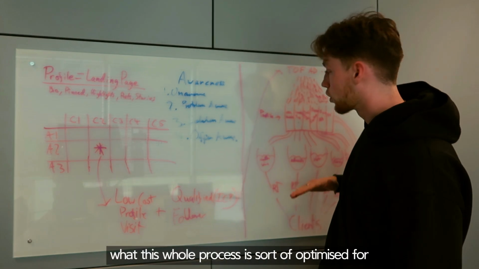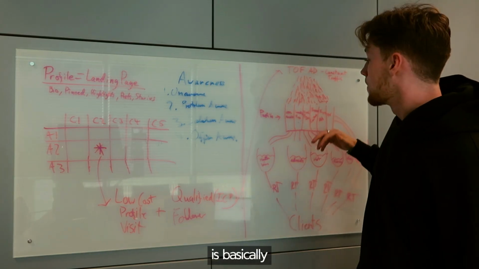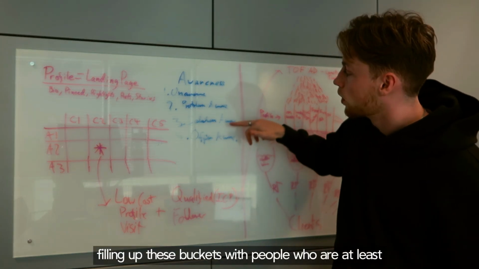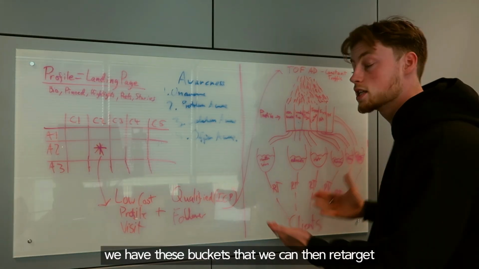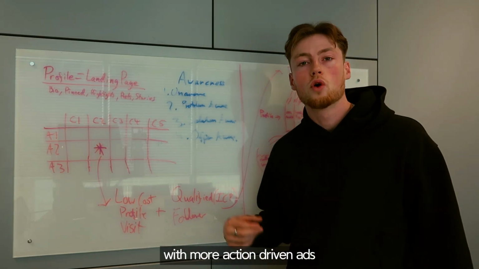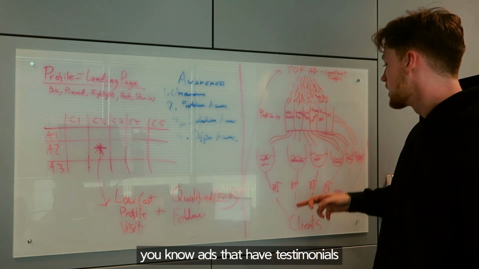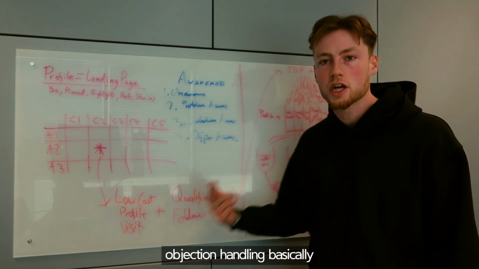So that is what this whole process is optimized for, basically filling up these buckets with people who are at least problem aware, solution aware, and offer aware. That way we have these buckets that we can then retarget with more action driven ads, ads that have testimonials, ads that have objection handling.